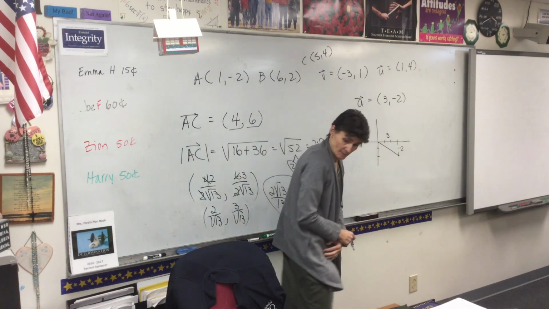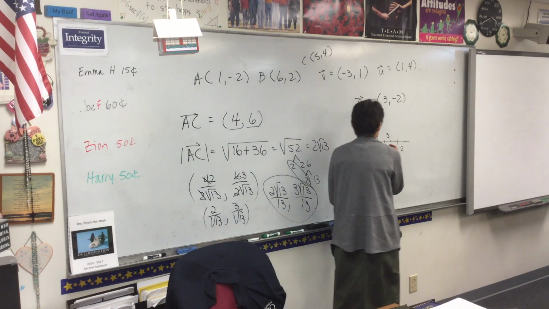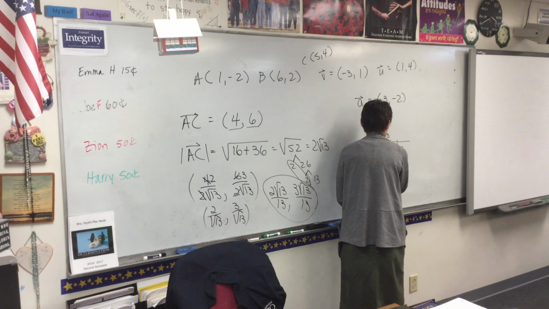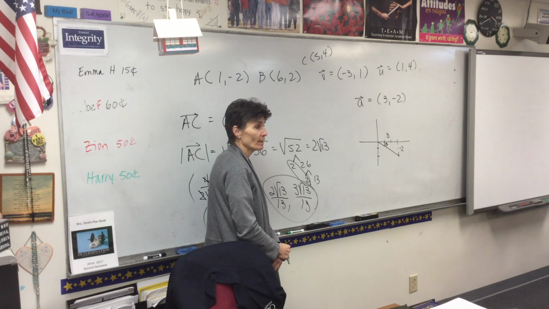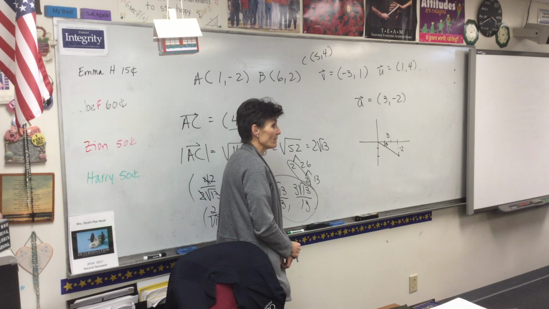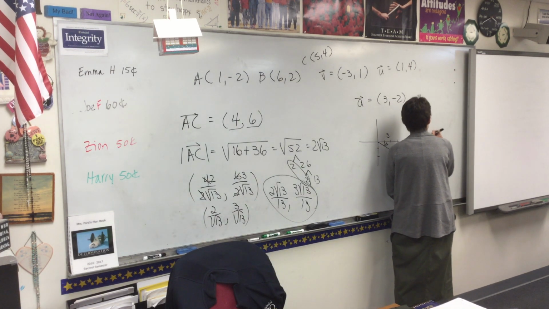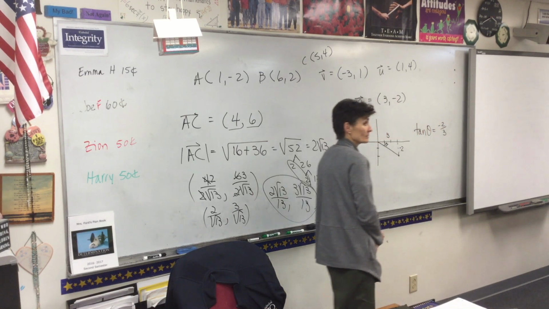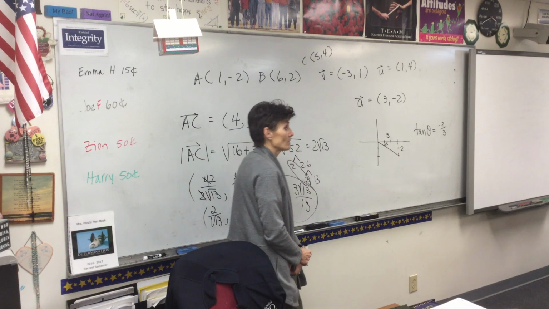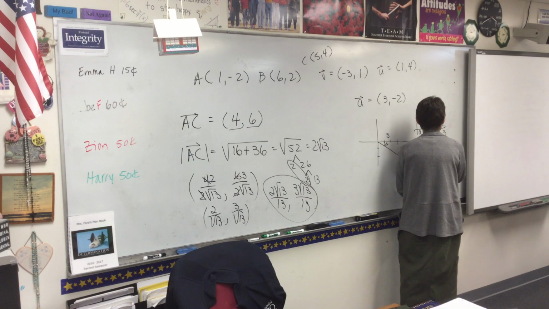Now this question says, find the direction angle. This is the first step. I need to find that angle. That's the first step. Okay? So anybody remember how to do that? I can use tangent. I can say tangent theta equals negative 2 over 3. Is that right? And then to find theta, I do second tangent. Very good.